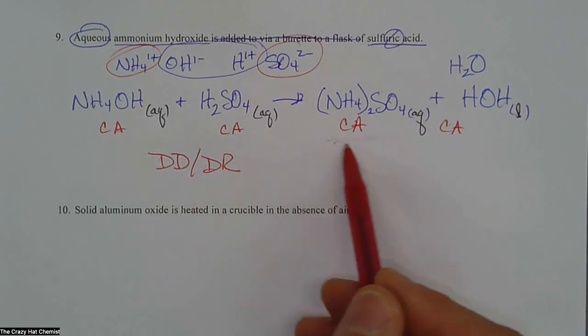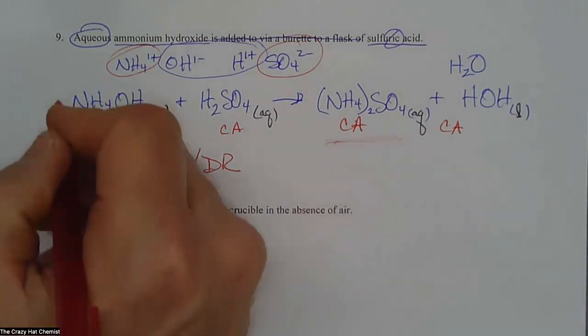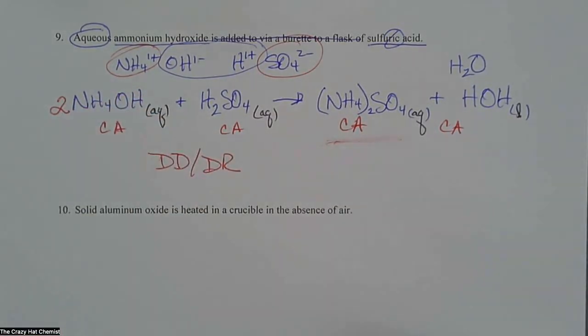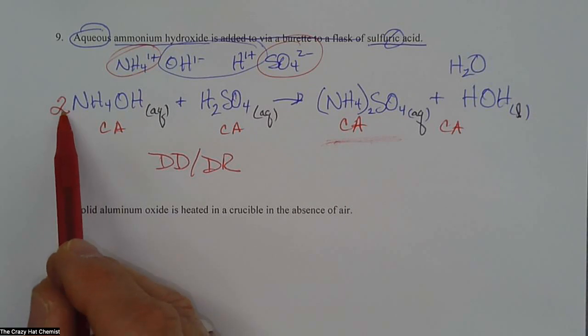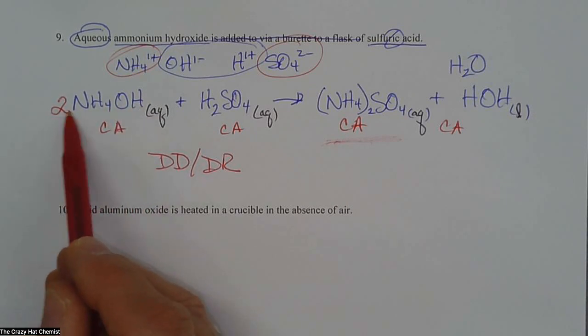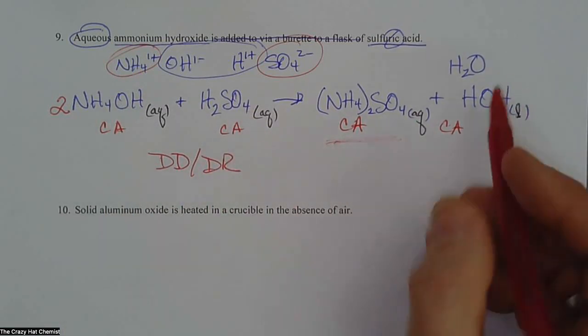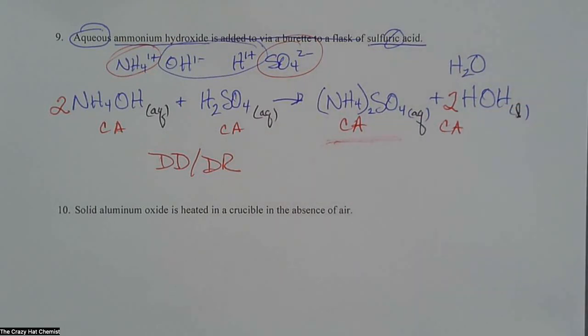We're going to start off with the most complicated formula. That's right here with the ammonium sulfate. There are two nitrogens. I'm going to place a 2 in front of the nitrogen right there. This gives me two oxygens here, plus the 4. There's already the 4 here, and there's only 1. So I need to place a 2 right here. And then I'm going to leave it to you to check the number of hydrogens and the number of oxygens, but I guarantee you they are balanced right now.